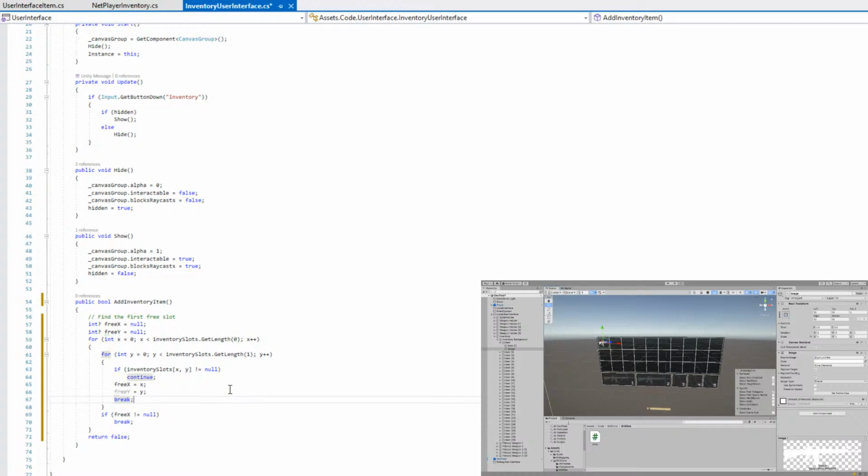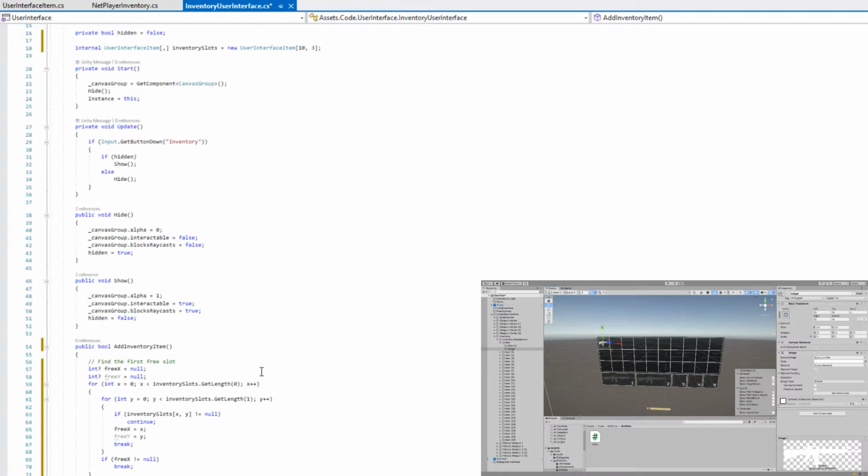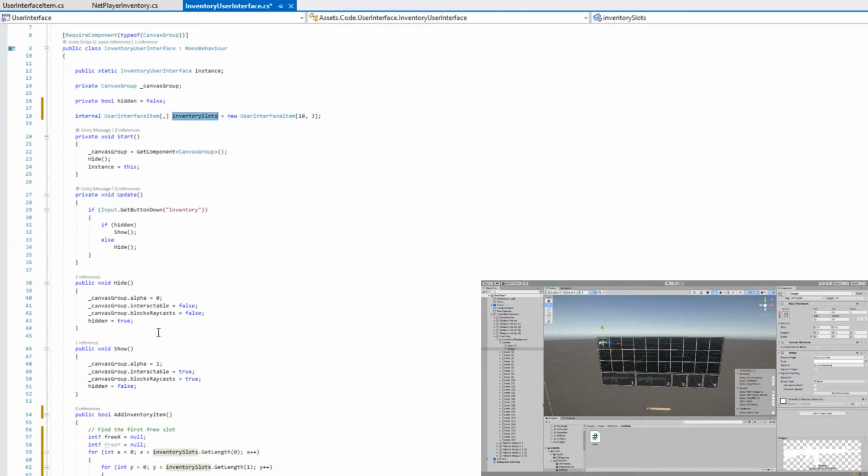Come on, autocomplete, there we go. Okay. If we can't find a slot, fail. Okay. Now we can just set the inventory item to this.